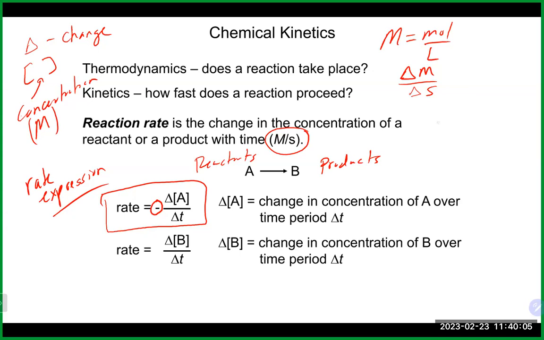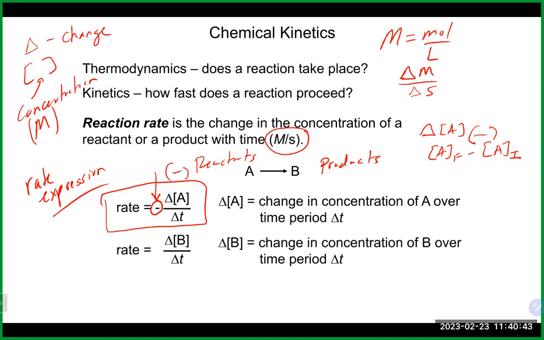So when we do the change in A in this particular case, that really is the concentration of A at the end minus the concentration of A at the beginning. In this particular case, our initial concentration actually will be larger than our final because it's decreasing. That's going to give us a negative value, right? When we do that calculation, that negative and that negative right there will then turn our rate into a positive number. So we do want to make sure you do final minus initial when you're calculating something like that.